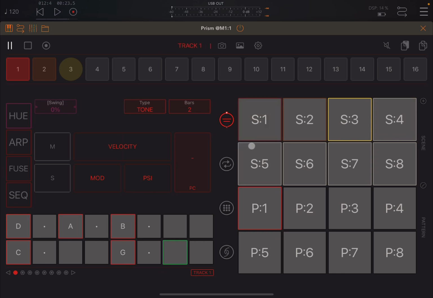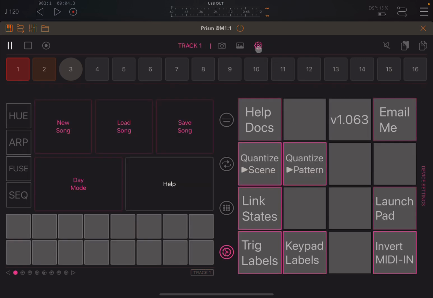Now, let me show you what happens if you click here when it is on the first bar. You change scene on the first bar instead of the second. So at the end of the bar, it will restart because I have moved scene. Okay, so that is the effect of quantization.